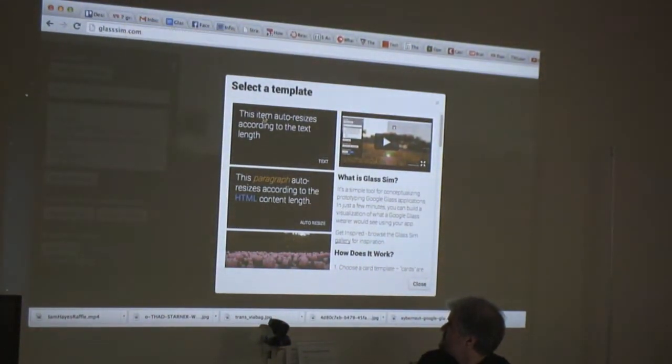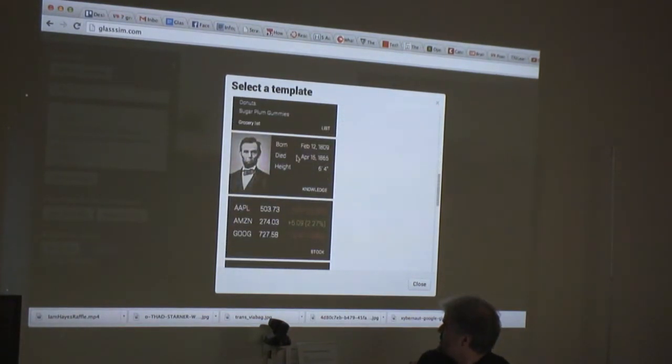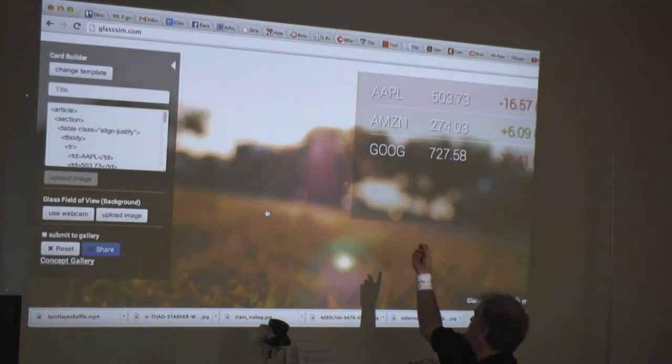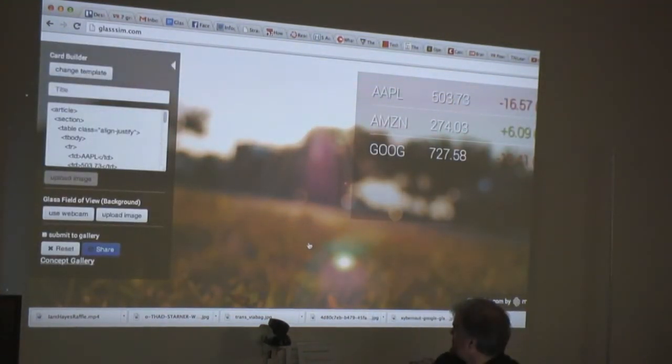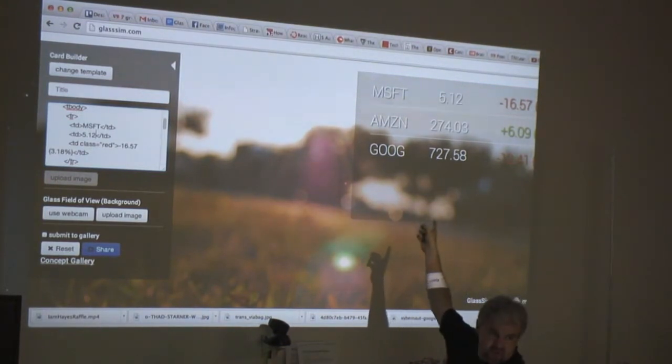So when you're using GlassSim, first of all, you select a template. Imagine we're doing something about a person, or maybe a stock card. So you click on this one here. It shows you now the stocks as they would look superimposed over the real world. And then I can go down here and change the stock. So let's say maybe we're going to talk about Microsoft. So I've got Microsoft here, and maybe they've had a big crash in the market, so now Microsoft stocks are worth $5.12 or something like that. So we've got that there, and you can see it's dynamically changing right away with what I've been doing as well.